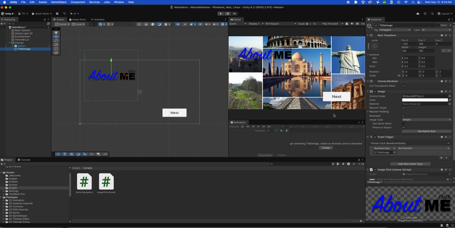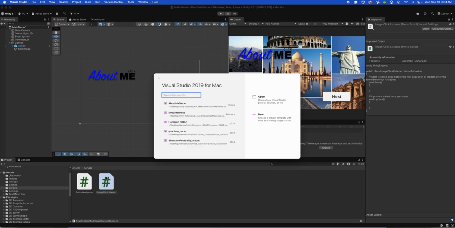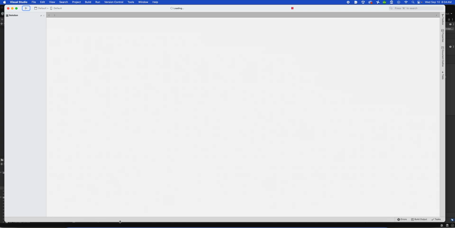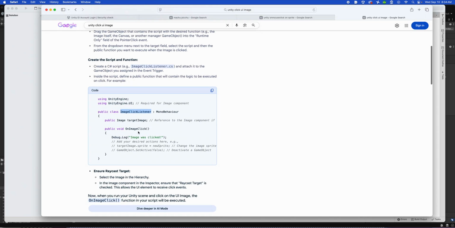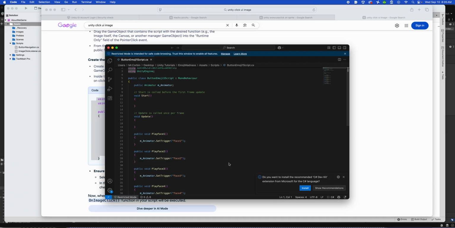We can close these up a bit, and I could double click here, or I could double click there, but you'll see it highlights the file there. I'm going to double click it and open up my code editor, and we're going to copy and paste this into there. Going to copy all this.